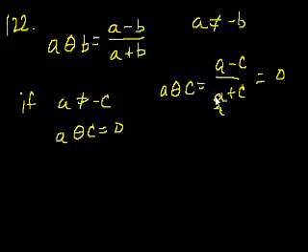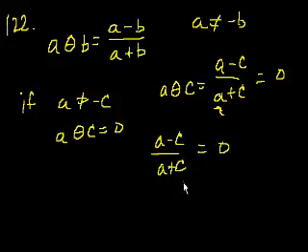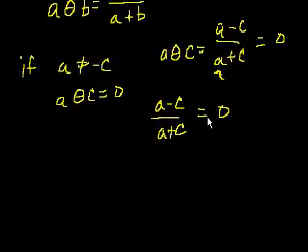That's essentially saying, because if A was minus C, then the denominator would be 0, and we would have something really strange. So they're telling us that the denominator does not equal 0. So if the denominator does not equal 0, and this fraction equals 0, then the numerator of this fraction has to be equal to 0. Or another way you could say it: A minus C over A plus C is equal to 0. We know A plus C is not equal to 0, so let's multiply both sides of the equation times it. And you get A minus C is equal to 0 times A plus C. Well, that's just 0. Another way of saying it, if a fraction is equal to 0, the denominator is not 0, that would make it undefined, then the numerator has to be equal to 0.